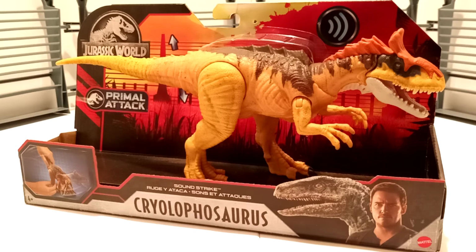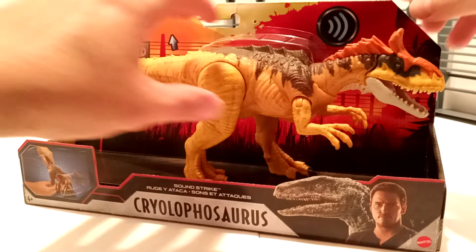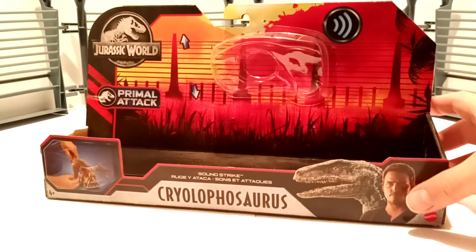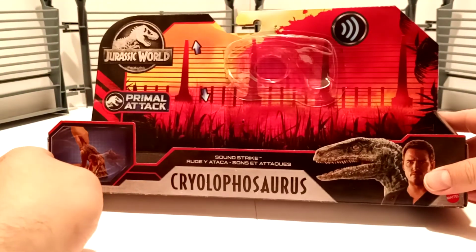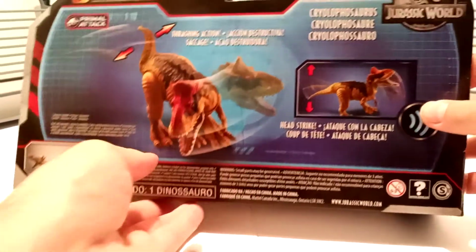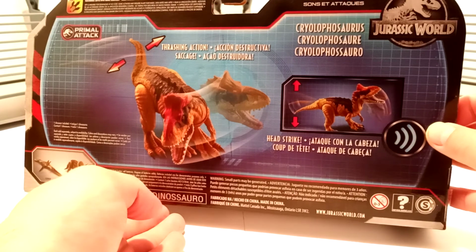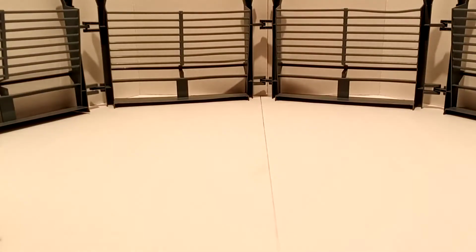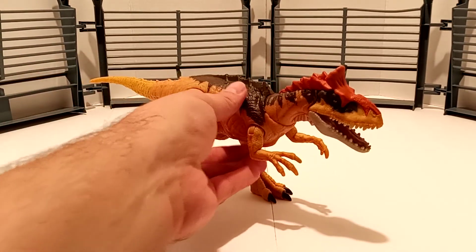So anyways, this is the cryolophosaurus, and let's go ahead and remove my package right there. Like I said, this is your basic style packaging, so you know the drill. And then here is the back of it, and the head strike. So let's go ahead and put this package aside and bring out our cryo.